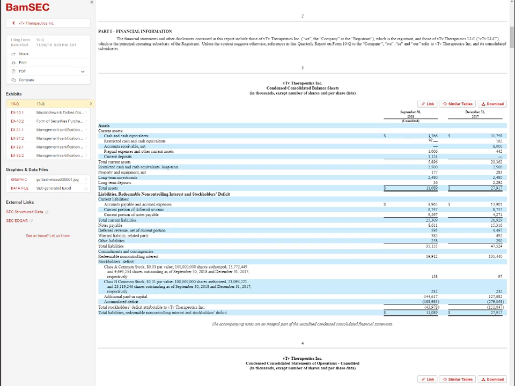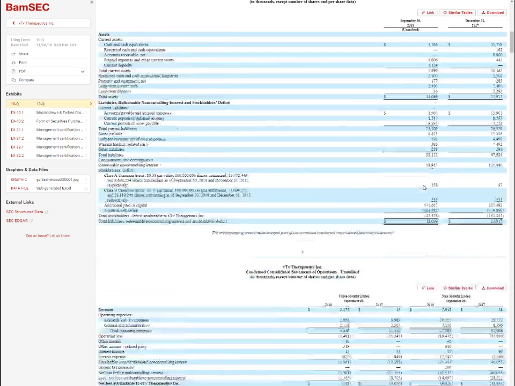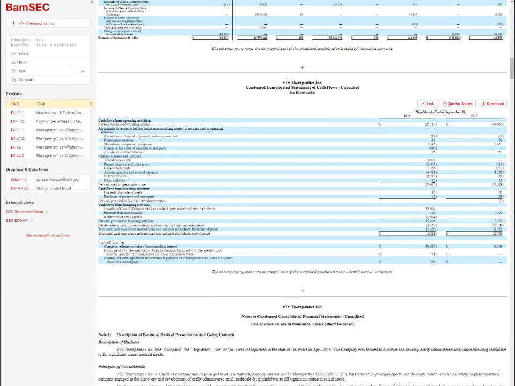And one of the things I always look at, guys, is the cash. 3.7 million, that was the end of September. And so what do they burn? Looking at nine months, 21 million. And obviously I misplaced my calculator right before I do this show. 21 divided by 9, we're burning about 2.25 million a month. It's a pretty high burn rate.